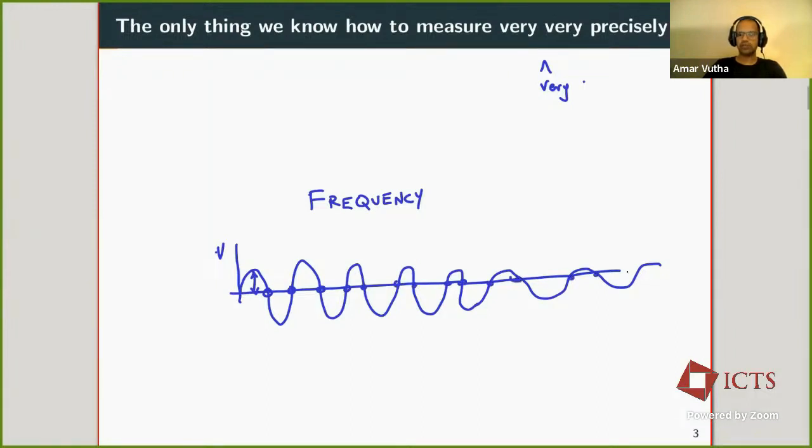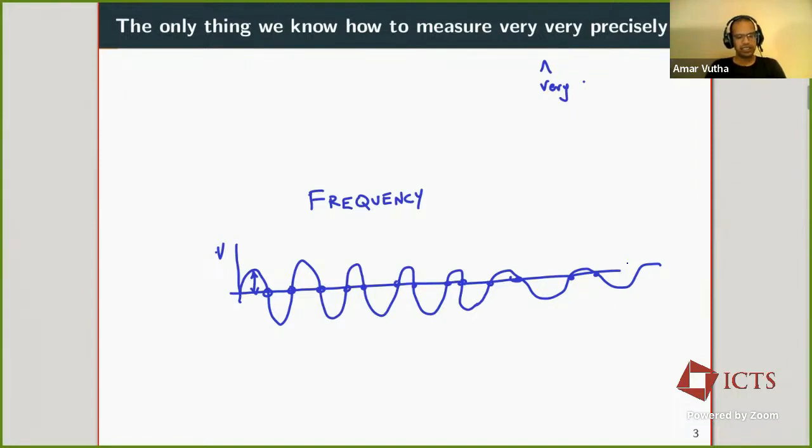And it's worth thinking about why this is true, because it's really quite surprising. It's really quite amazing that the entire new SI system bases everything on the measurement of frequency. You want to measure a mass, it's eventually a frequency measurement. You want to measure lengths, it's a frequency measurement. You want to measure current, it's ultimately a frequency measurement. And so why is frequency so special? What's so great about it?